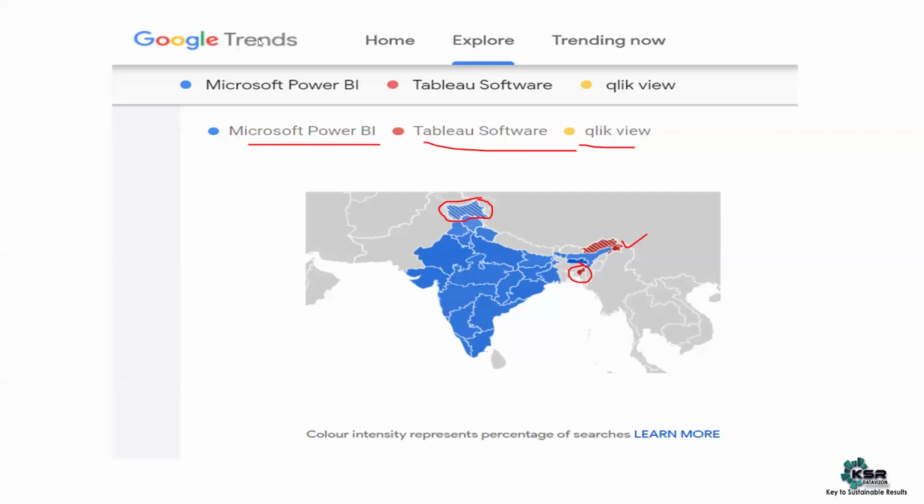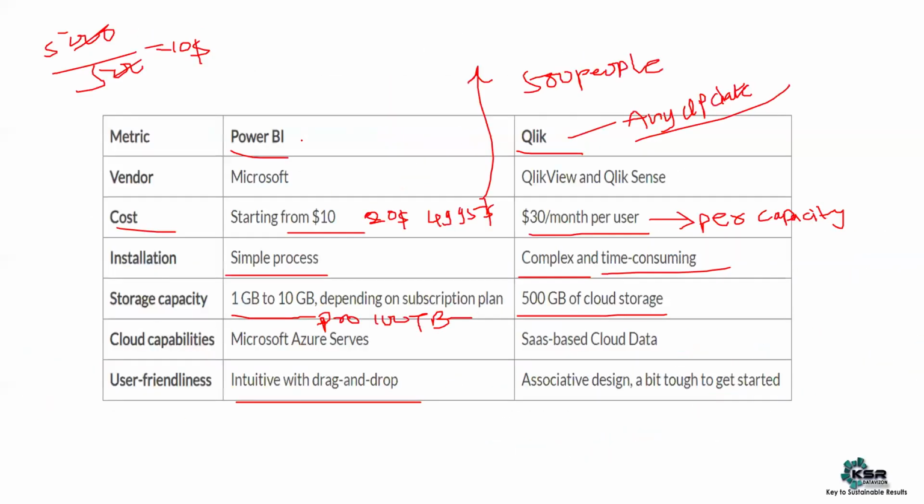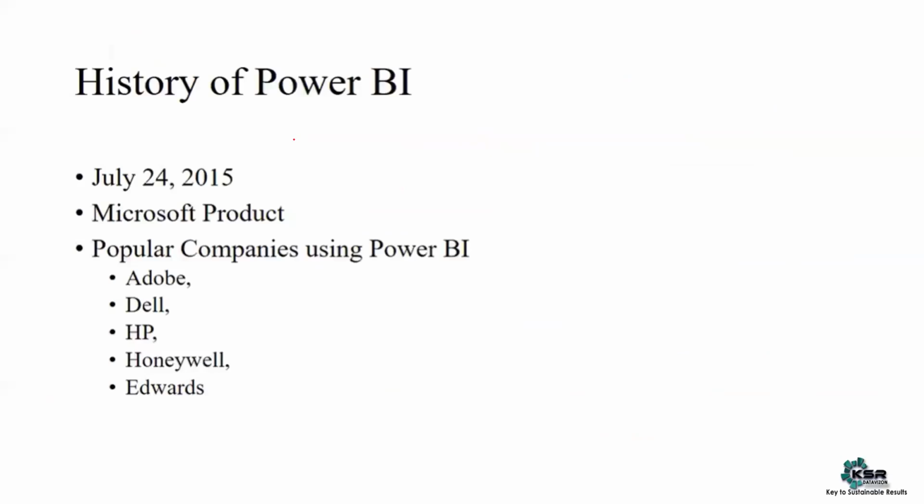So this is just a mere trend. What is trending? Why is the Power BI word used? How many times do people search Power BI? So if Power BI is leading the market, people will search more for Power BI as compared to any other reporting tool. Now let's go forward. Let's see some more insights. Yeah, the history of Power BI.